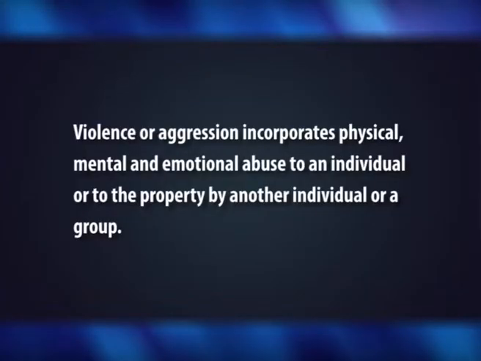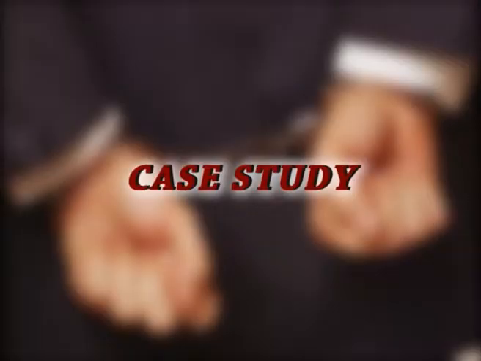A workplace is a temporary or permanent location where an employee executes any work-related tasks. Violence or aggression incorporates physical, mental and emotional abuse to an individual or to the property by another individual or a group. Social response towards workplace crime includes prevention and control of workplace violence. Thus, violence taking place in any field should be dealt with strictly and mitigated properly.